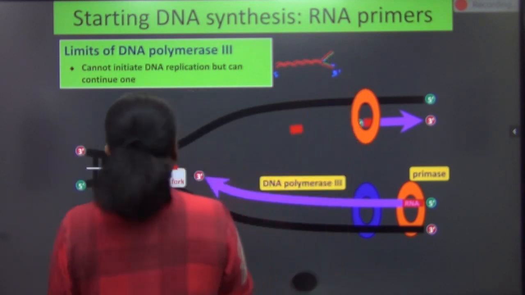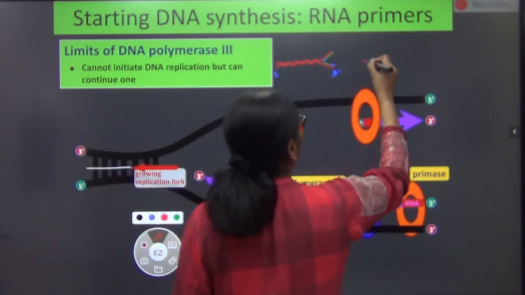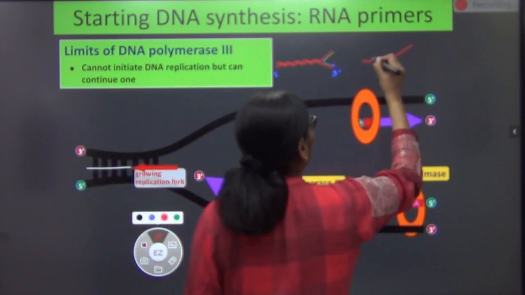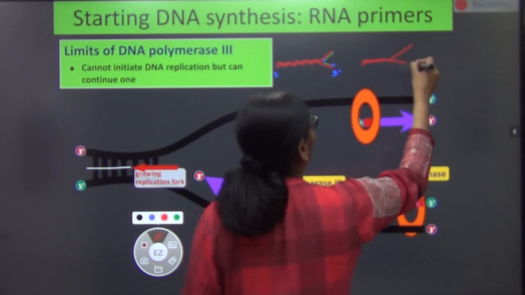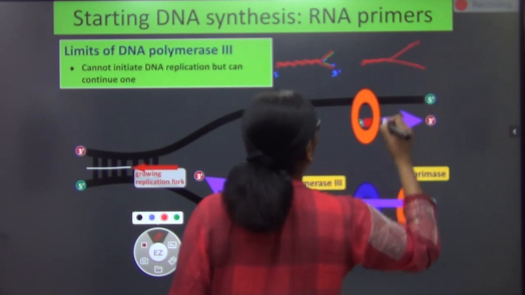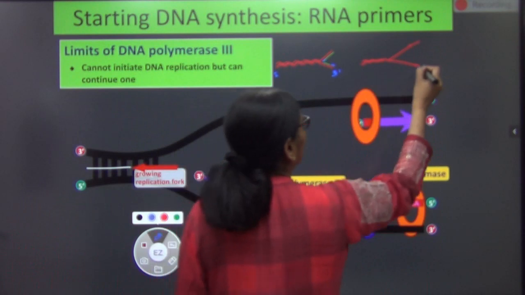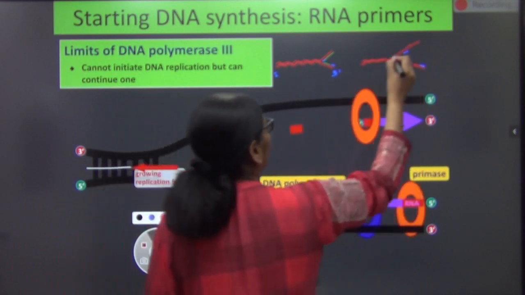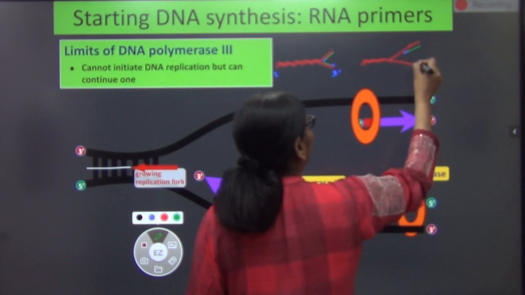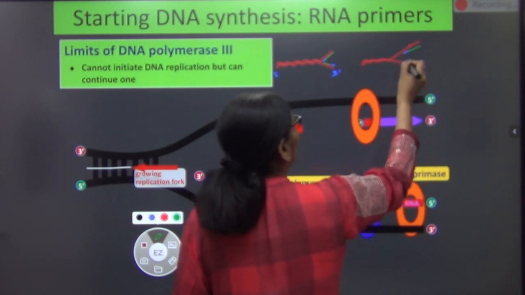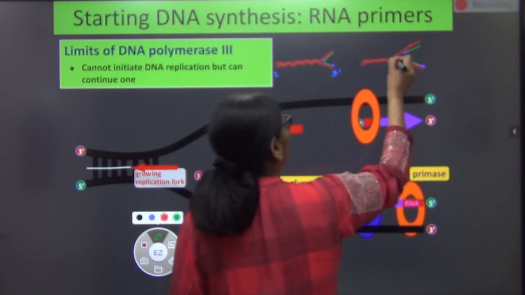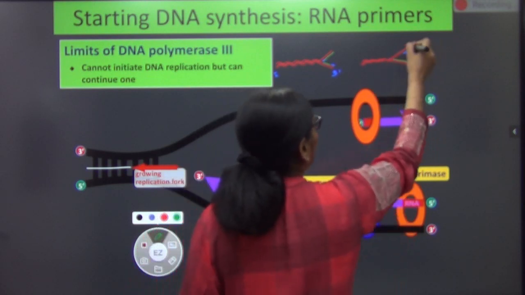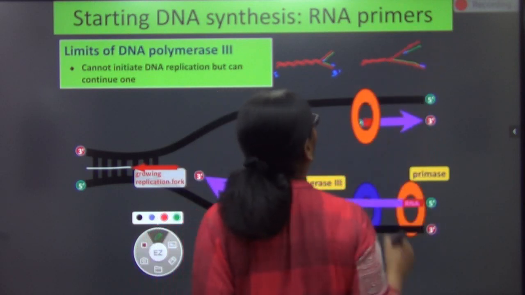Now as the DNA unwinds, see I am unwinding the DNA, now it is like this and like this. I have opened it further. So what happened was, here we had the primer, here we had the primer, and the new DNA was formed like this here and like this here. Once DNA is further uncoiled, for this it is not a problem, it will move straight ahead. But for this it is a problem because it has come to an end over here.